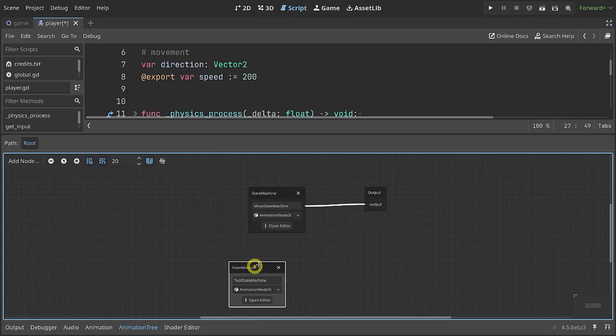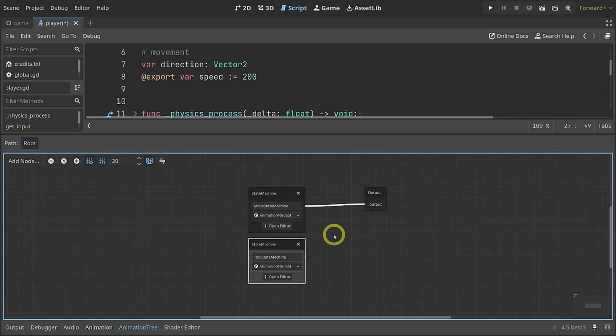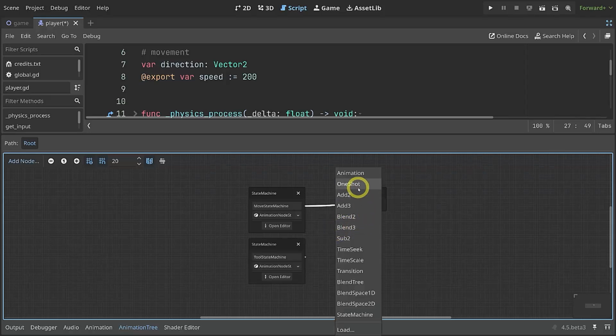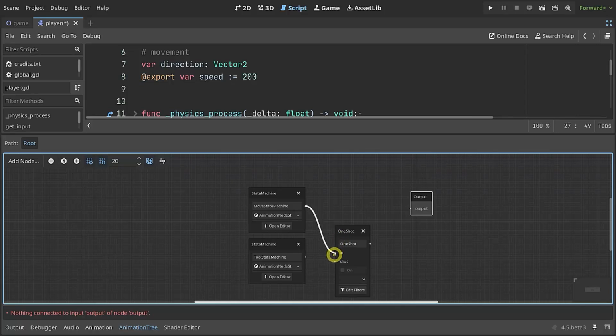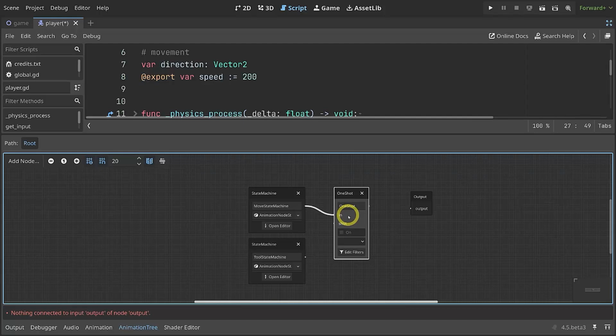What is going to come next is that we are also going to work inside of the state machine for the tools. Those we are going to integrate via a one-shot node inside of the blend tree, so the main part. The way that one is going to work is we get one animation for in that plays continuously.